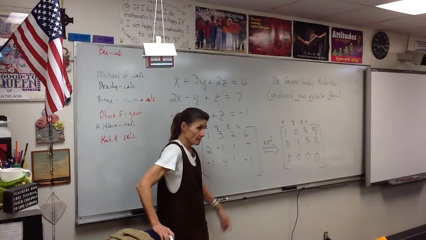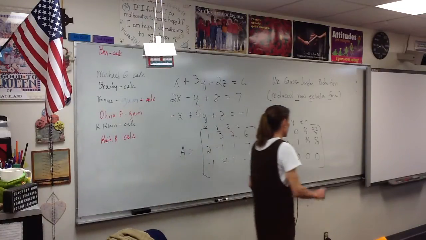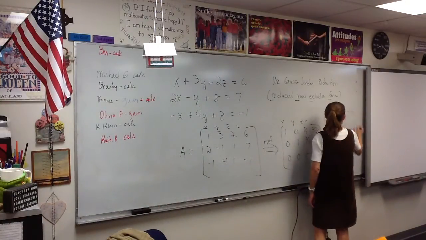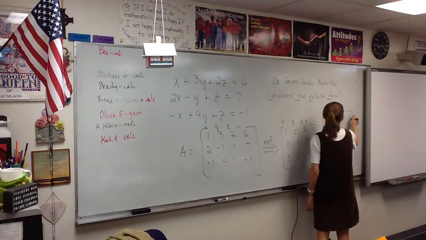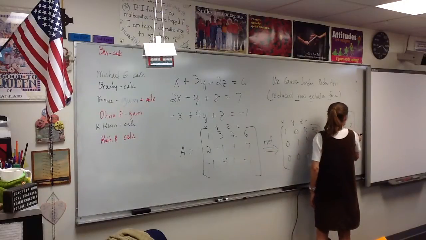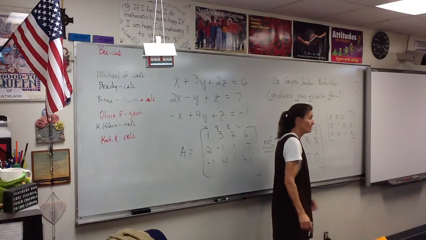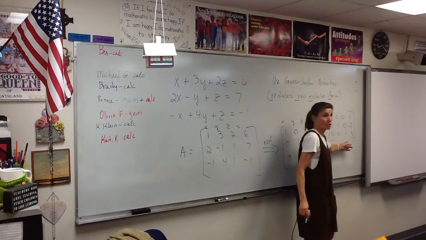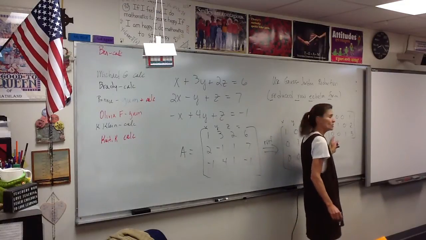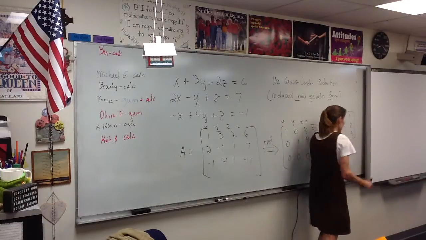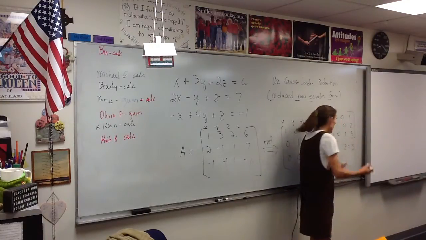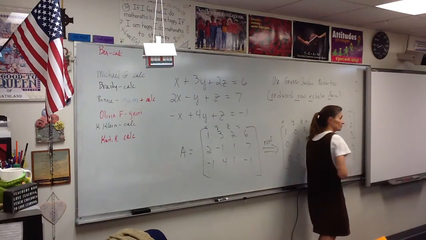Yeah, why? It's because of the zeros. The last one looked like this. I can't remember the numbers, so I'm making these up, but something like this is what the last one looked like. So the bottom row, let's go to the bottom row. It said no x's and no y's, but 1z equals 3. That's what that bottom row said. So we knew z was 3.